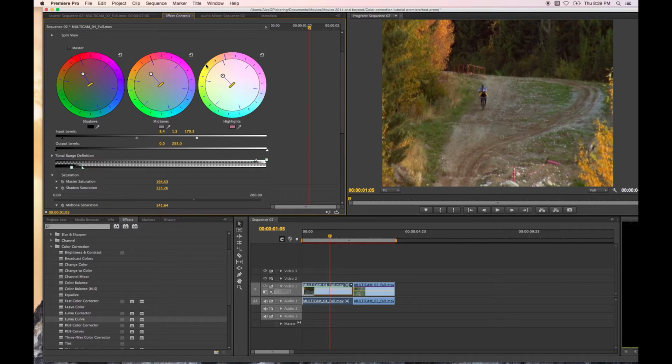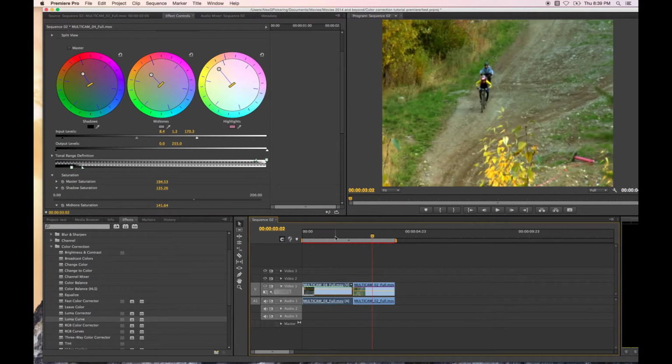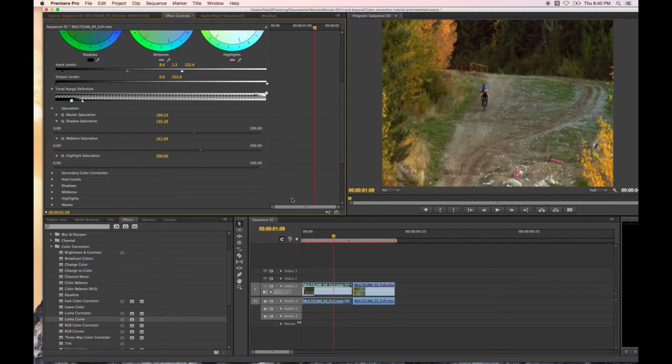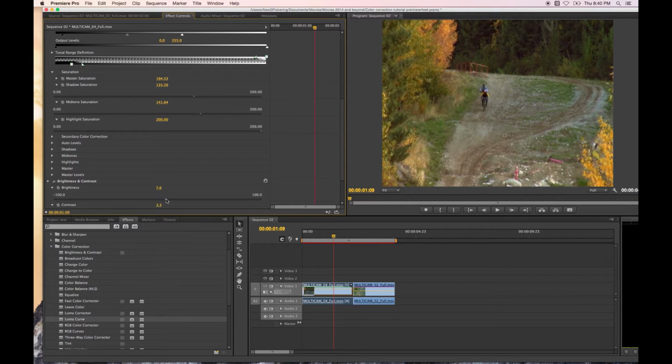So maybe I'll do some color adjustment here just to give it a little more of that yellow. Drag it this way, a little more red. Oops, see what happens, you go way too much there. Drag it back, that's a little closer to where it was. I think maybe I'm going to go down a tiny bit to the green direction too, because it's sort of a yellow-green kind of look. And I also want to make it seem a little brighter, but still have those rich shadows. That's the challenge. Maybe I'll go down to my brightness control, move the whole thing up a tiny bit. And let's look at these two now.